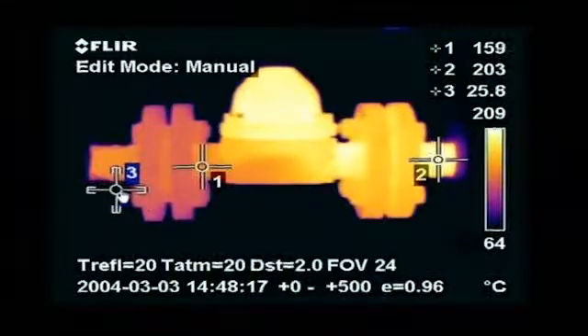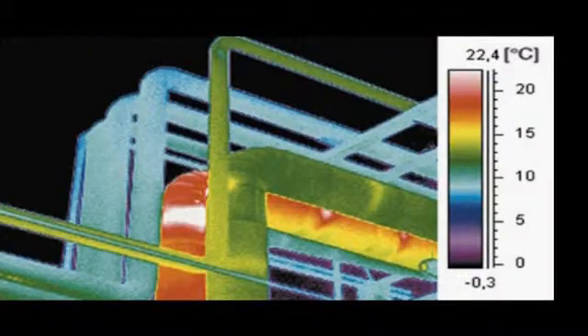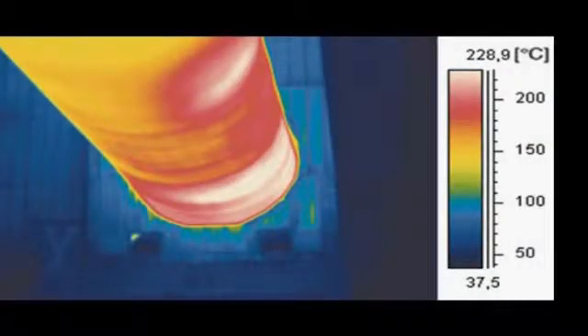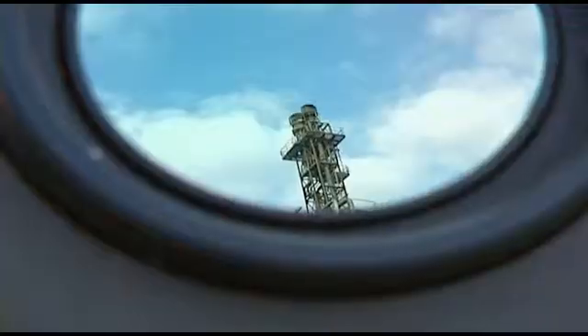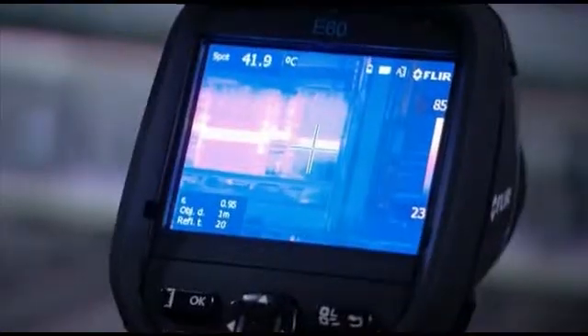Steam traps are also subject to thermal inspections, and potential problems will clearly show up in the thermal image. Other examples include insulation breakdowns, hot spots in ovens, refractory insulation defects, damaged insulation, and breakdown of refractory on rotary cement kilns. During certain production processes, gases are generated which are burned off in flares — the flames can be invisible to the human eye, so it's important to confirm the flare is burning, otherwise harmful gases might enter the atmosphere. Thermal imaging can easily determine if the flare is burning or not, and can also be used for tank level detection. Thanks to emissivity effects or temperature differences, the thermal image clearly shows the level of the liquid, and can show if all barrels in a production process are properly filled.